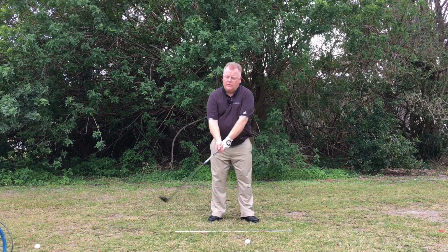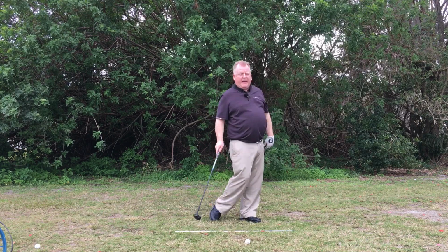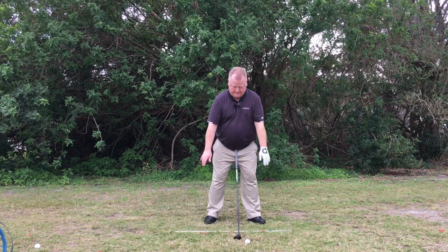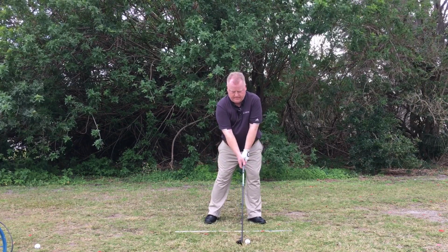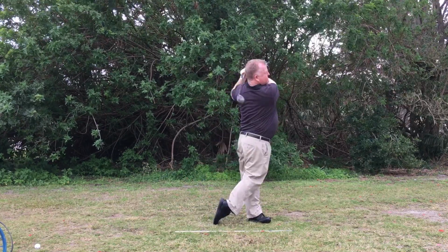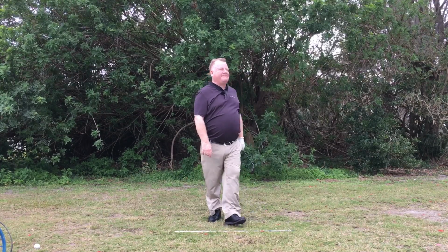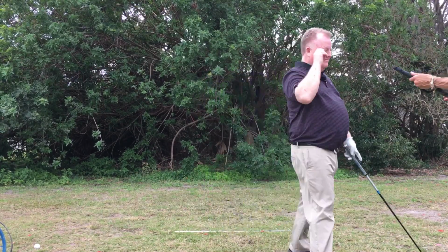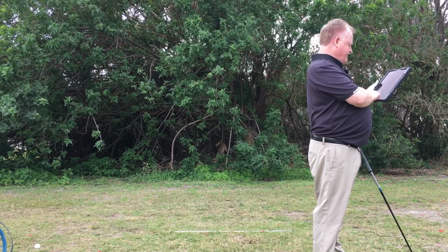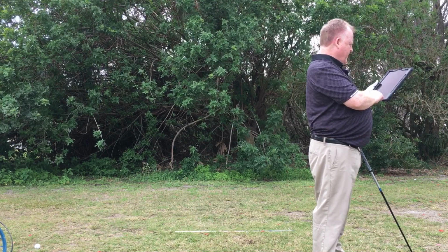All right, let's see if we can get a little more release going through that ball. Get up on that back toe. Get that right near where that left is. Okay, I did really well there. I stayed still. After I got in the right spot, then I was still. Way better with the right hip.